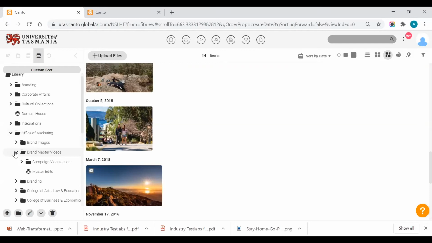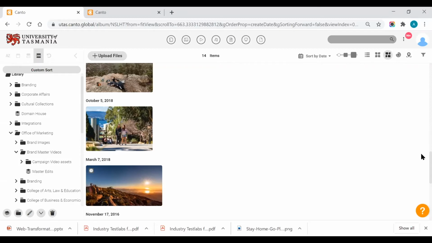There are assets stored right across the university in different teams in different ways, and we want to be able to consolidate those into a central place where people can access them a little bit more easily. So those videos we're hoping to get up here soon, over the next couple of months. Hopefully by the end of the year we'll have a much better video component to what we store in here as well. So at the moment it's primarily images. Hopefully soon that will also include the videos.